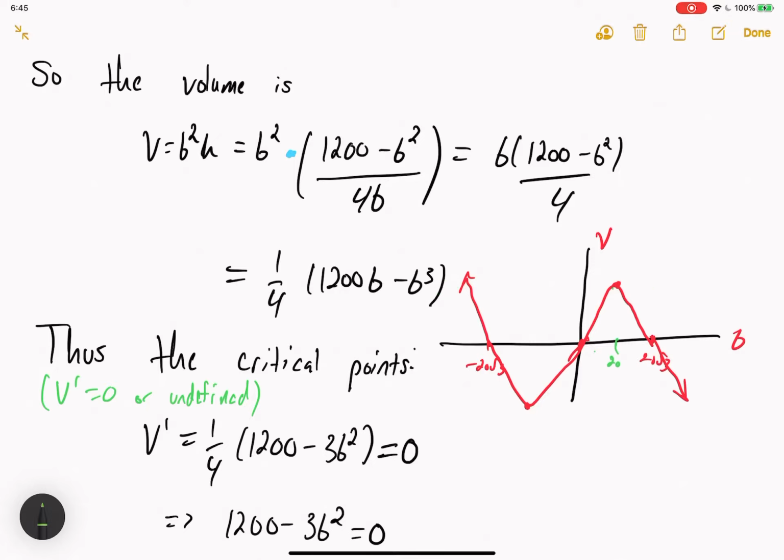So what's really happening is that we want the volume in terms of the side length. So b is the length of one of the side lengths of the square, or the length of the box. So the volume is going to be a function of that. So for each base we choose, we're going to get a volume associated with that. We choose a different base length, we get a different volume, and so on.